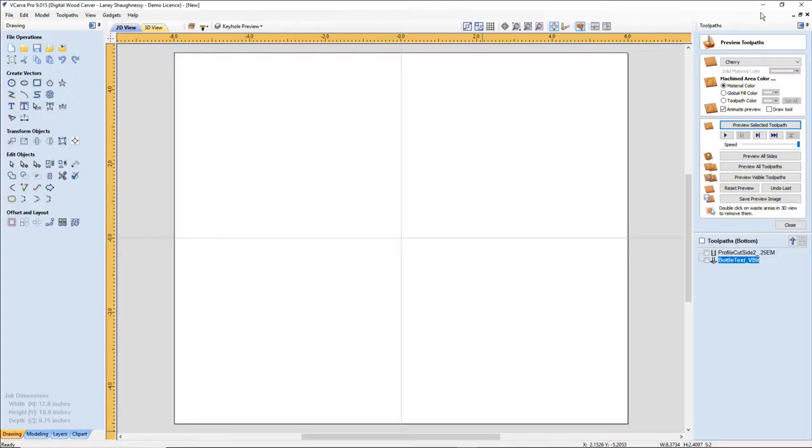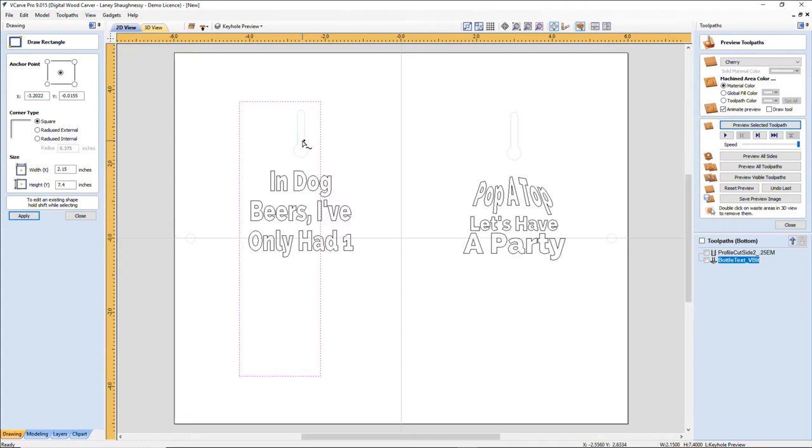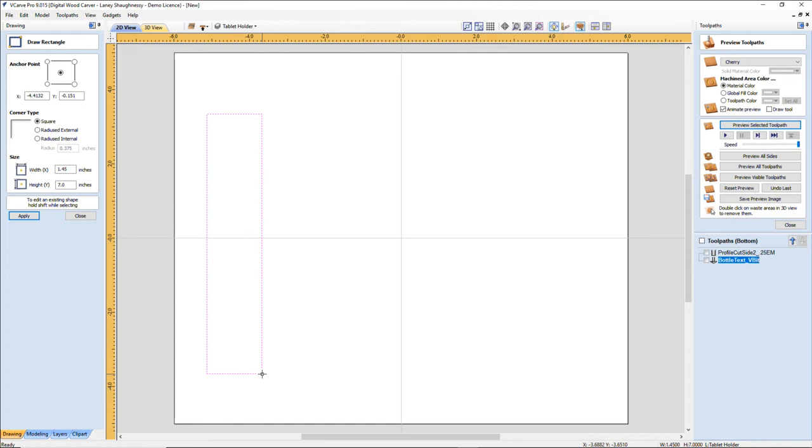Now to do this, especially around the base area and things, I am going to use a rectangle, and I would like my base arms. Oops. Make sure you're not drawing in an inactive toolpath. We want to create another layer here, and this is going to be called my tablet holder, because I should be able to get all three pieces, maybe two of the pieces. Might be able to get all three pieces out of the one piece of wood. I want my tablet holder to be active, so that way when I draw in here, it won't change.